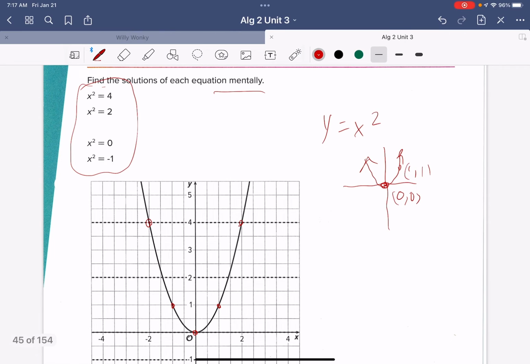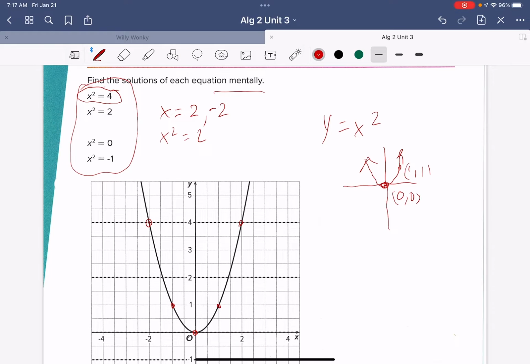So it's asking, what is x? Another way to answer this question is, when is the parabola 4? And you have to remember, and this is important, that when you have the x squared, you're looking for two solutions. So for the first one, x would be what? What squared is 4? Two things. 2, of course, squared is 4. And what's the other one? Negative 2.